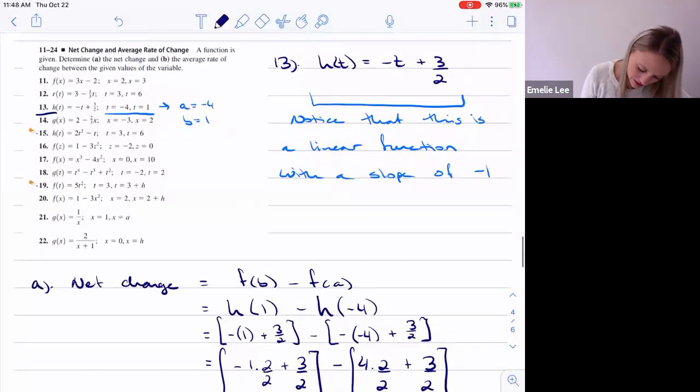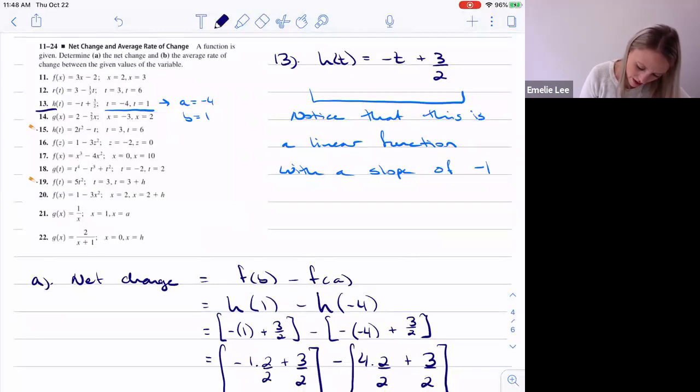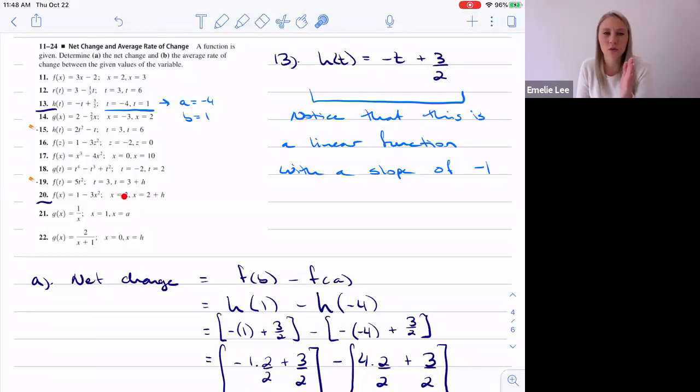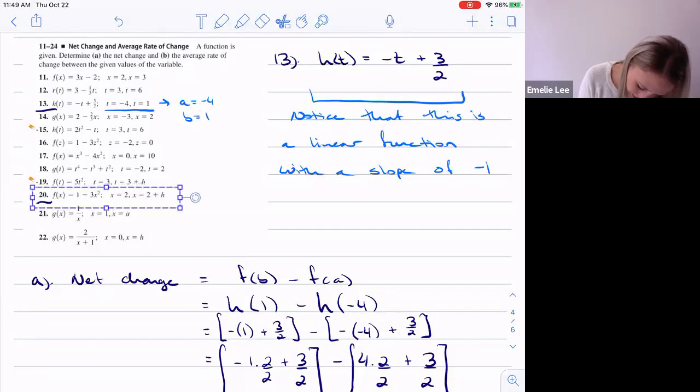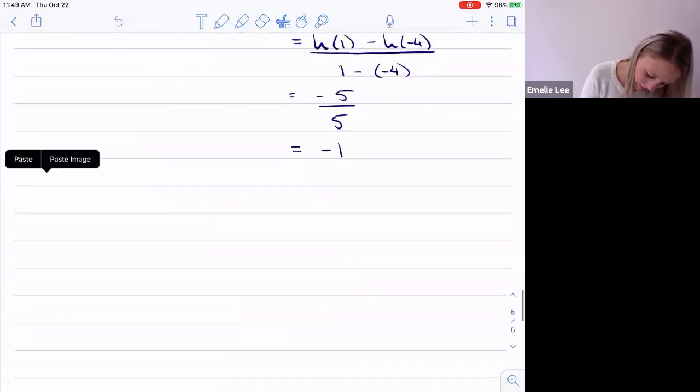Let's do one that's a little bit more. Let's do 20. The reason I picked 20 is because I've got this X equals 2 plus H. So we've got this kind of generic movement from X equals 2 to 2 plus H. All I've moved is H units. I don't know how many that is, and it doesn't actually matter. We saw something like this when we were dealing with difference quotients last day. You don't have to remember that, but that's where things come from. So, because I won't remember any of this, I'm gonna copy and paste it down here.